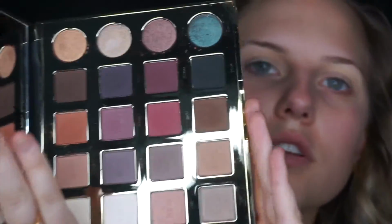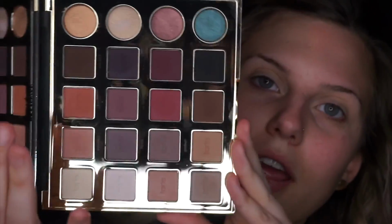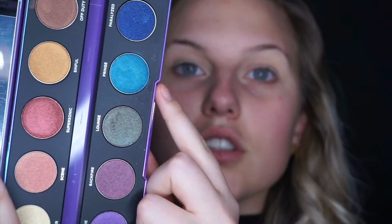I'm going to be going between two palettes. It is the Tartist Pro palette, and let me just show you. It looks like this. It's such a beautiful palette. I did this look on myself last night, and they have really good eyeshadows, and it smells like chocolate to me. I don't know if anyone else is smelling like that, but it smells so good. And I'm also going to be using just one shade in the Urban Decay After Dark palette. Just the shade right here.